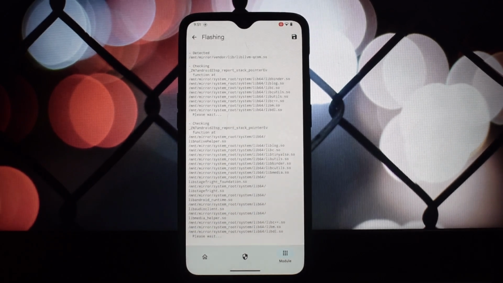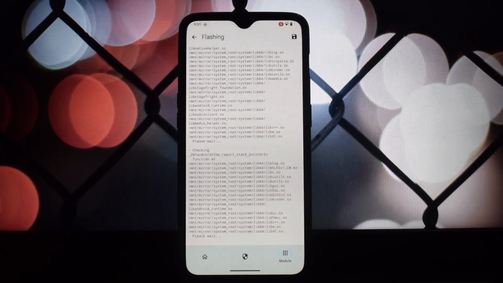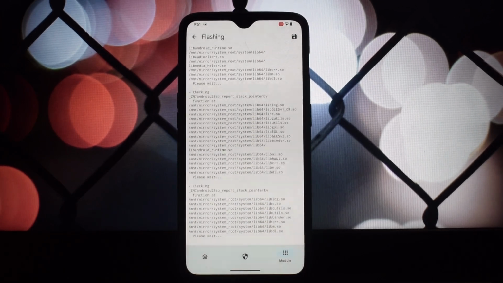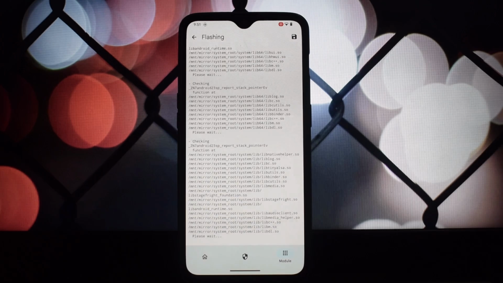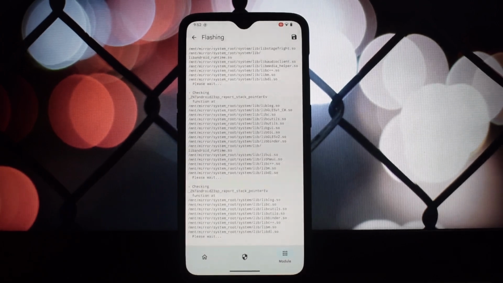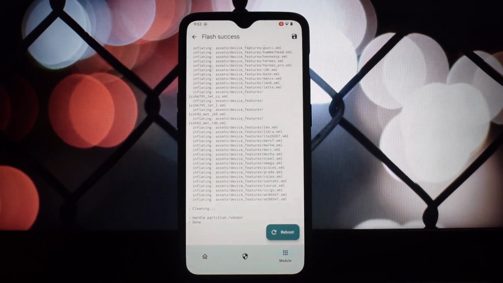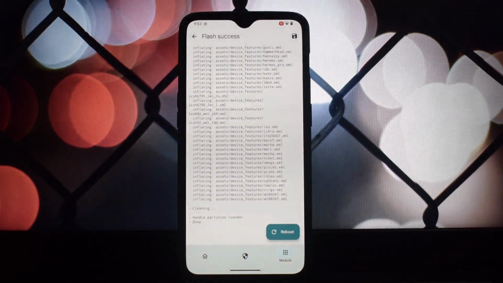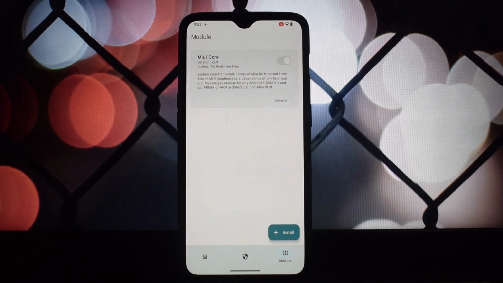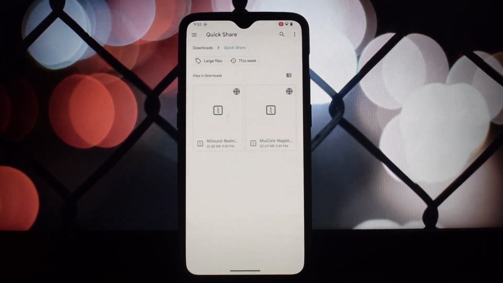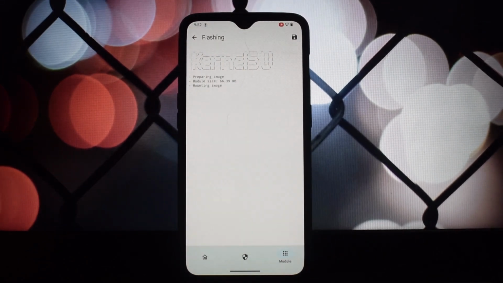Using this module on a read-only ROM without Magisk Delta or Kitsune Mask can potentially cause a boot loop or even soft brick your device. Proceed with caution. If you have any other Dolby Magisk modules installed, remove them before proceeding. You only need this specific module. If you're not on a MIUI ROM, install the MIUI Core Magisk module first.